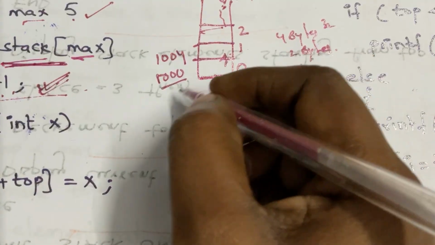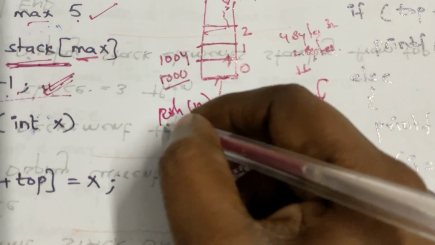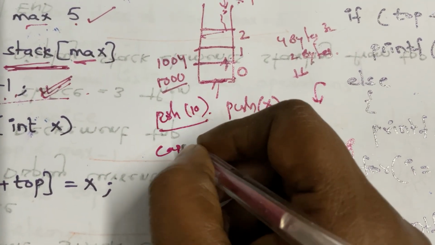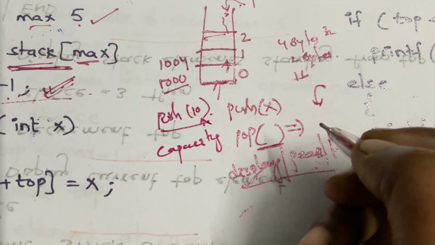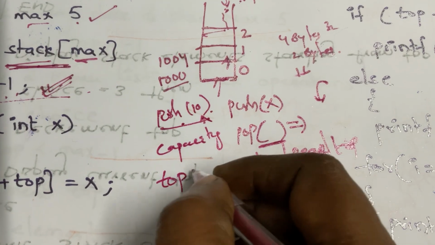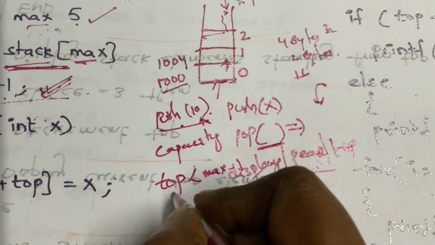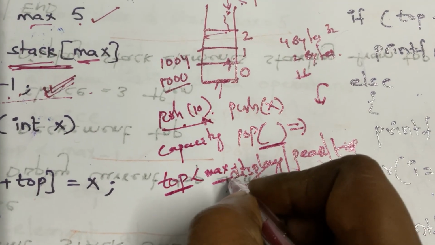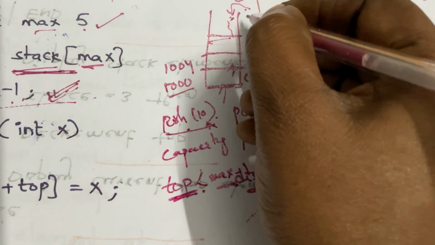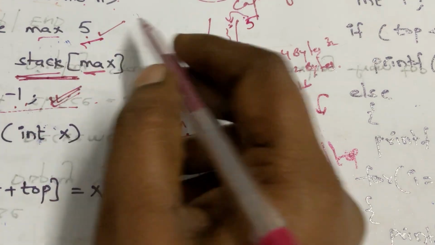Let's say that I wanted to insert push of 10. When push of 10, then I have to check. What do I have to check? Whether I have the capacity in the stack to insert an element. Push operation is possible when top is not maximum size minus 1, correct? When top is lesser than maximum. Now here maximum is 5 according to the program.